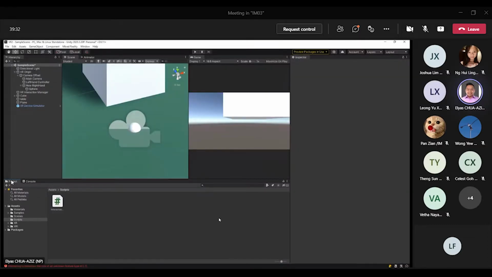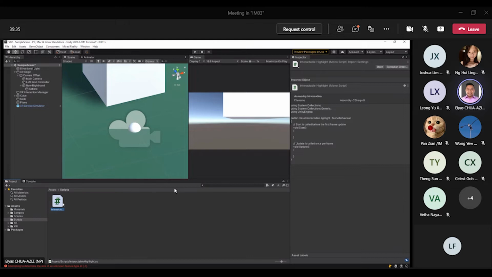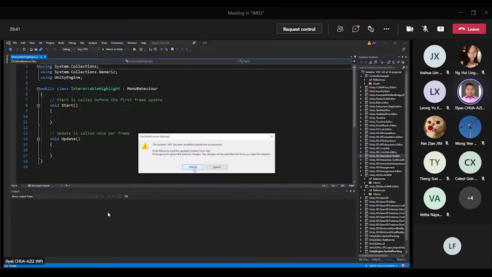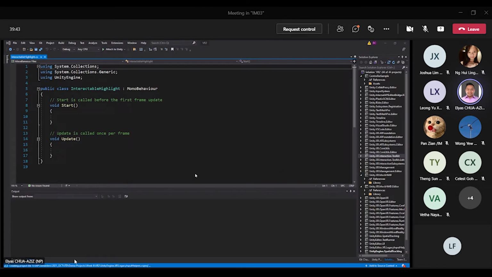Alright, so I've created my interactable highlight. So now I'll go over to Visual Studio. So just double click this. Okay, reload. Just let it reload a bit.